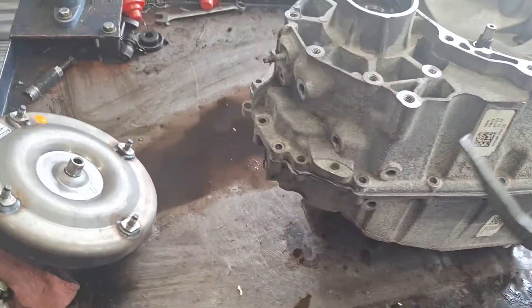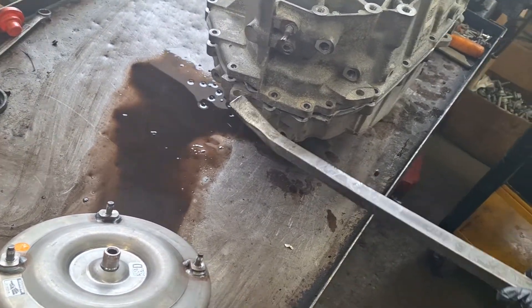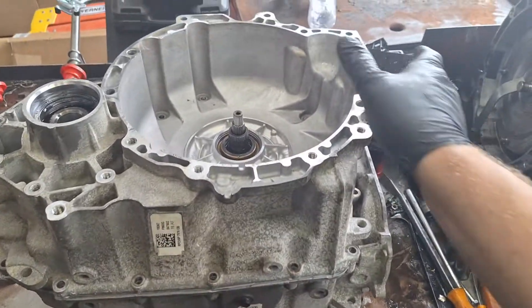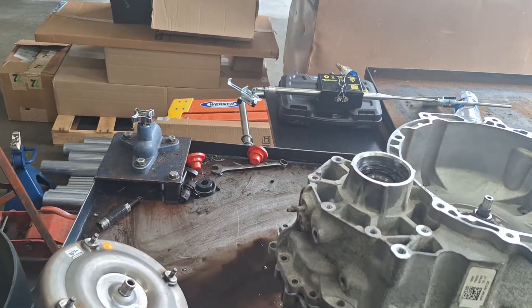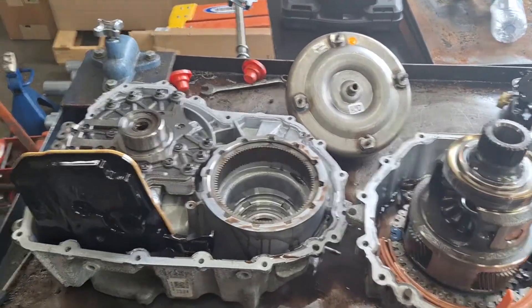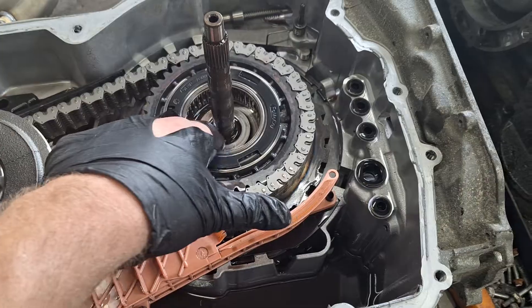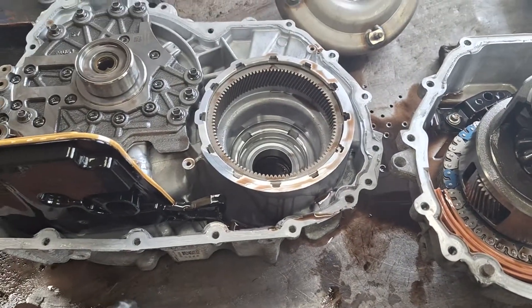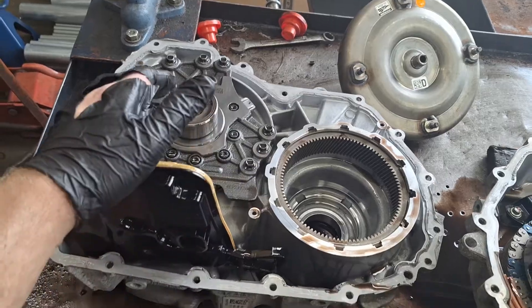You can see it's slid up all the way around — that's good. Gingerly pull it up until it's broke loose. With one hand here and the other hand here, pull straight up and flip the whole converter housing onto its back. Make sure the bearing didn't stay on — if it did, stick it back. The pump is the number one failure I see in these — replace it every time this transmission is taken apart.